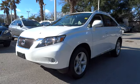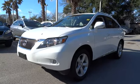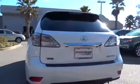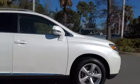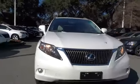The 2011 RX350. The RX350 offers a driver-inspired design and intuitive technology that puts you in total control of your interior. Paired with a spacious cargo area and a powerful V6 engine, the RX350 continues to offer the best combination of powerful performance and interior luxury in its class, and is priced below $35,000.